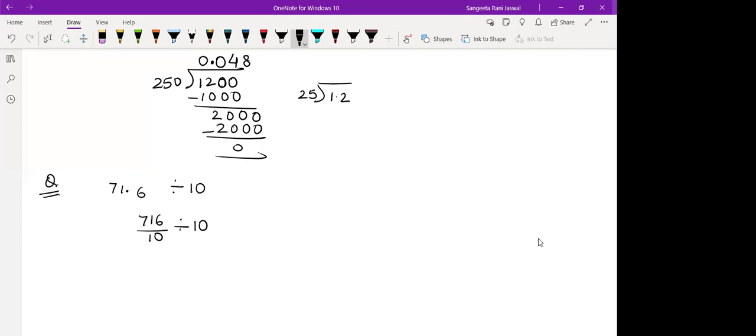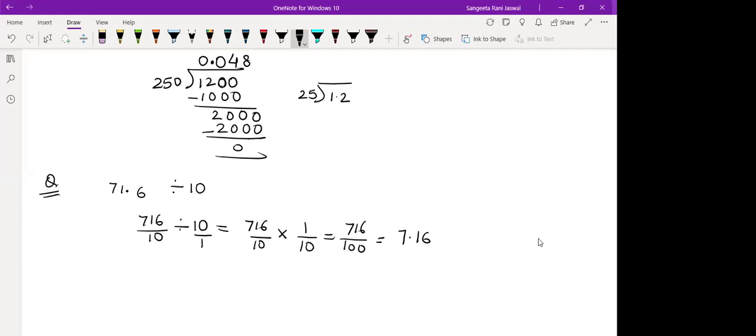So now do as we did in the previous sum. Now this is 10. We can write it as 10 by 1. Then again KCR: keep, change the sign, and take the reciprocal of the other term. So this becomes 716 divided by 100. When you have 100 in the denominator, where will the decimal point be? Leaving two places from the ones place, right? So leaving two digits from the ones place, like this. Are you all understanding?